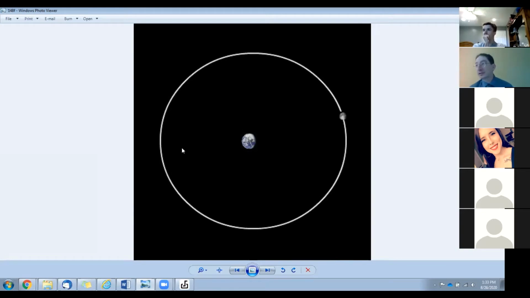And a lot of the orbits, like planets going around the sun, like Earth's orbit going around the sun, is almost perfectly circular. But technically, they're all ellipses. And if you look at this, you can kind of barely see it. This is when the moon is as far away from the Earth as it can get. And over here would be as close as it can get.